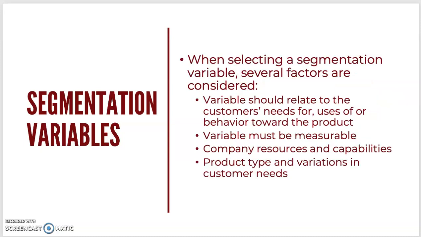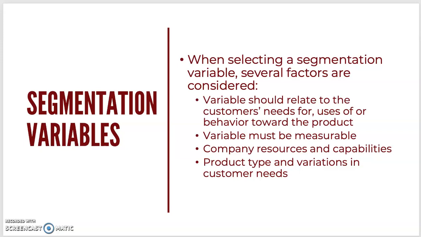So some things to consider. It should absolutely relate to what they need, and what they want to use the product for, what their wants and needs are. You have to be able to measure it, okay? You have to be able to use your resources appropriately to be able to measure it and to be able to meet their needs, okay? And you have to understand what it is they want.